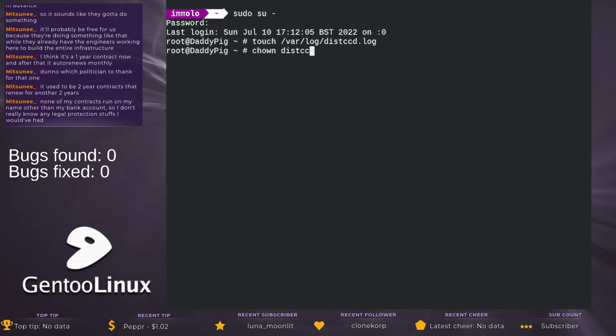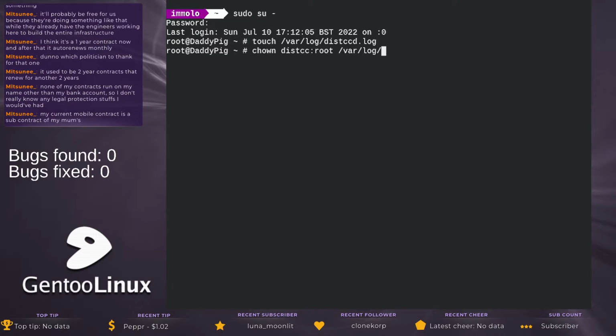This CC root, right var slash log. Oh my good god, I cannot type. Dist ccd dot log. Here we go.